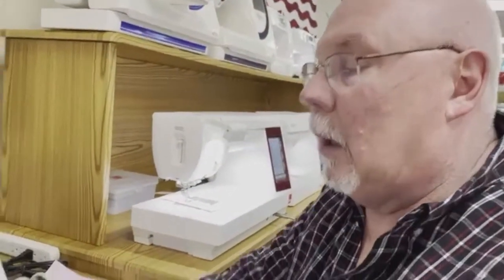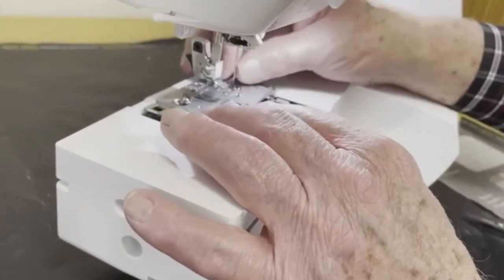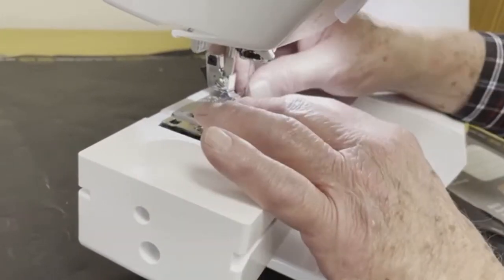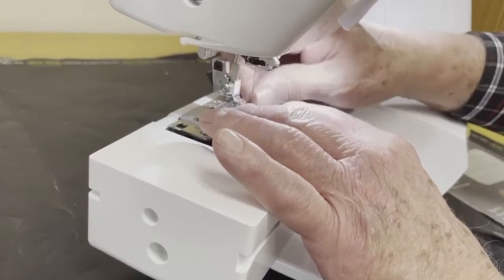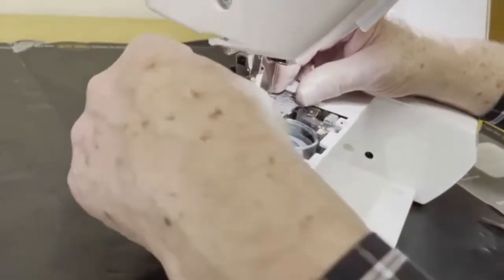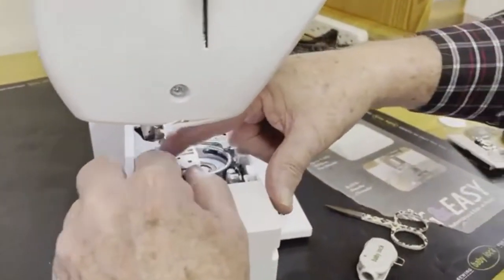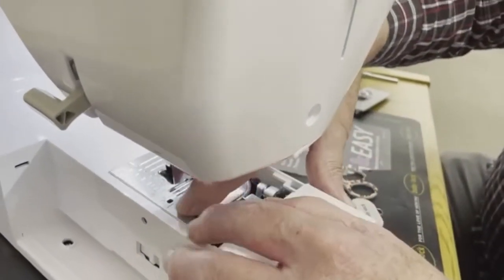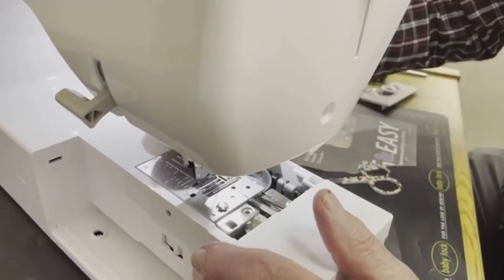So we're going to put our needle plate on first. We're going to slide our needle plate into position. We're going to tighten our screws. I'm going to turn that again so I can get my fat little finger in there. And like I say, that beeping is because I want to leave this light on.